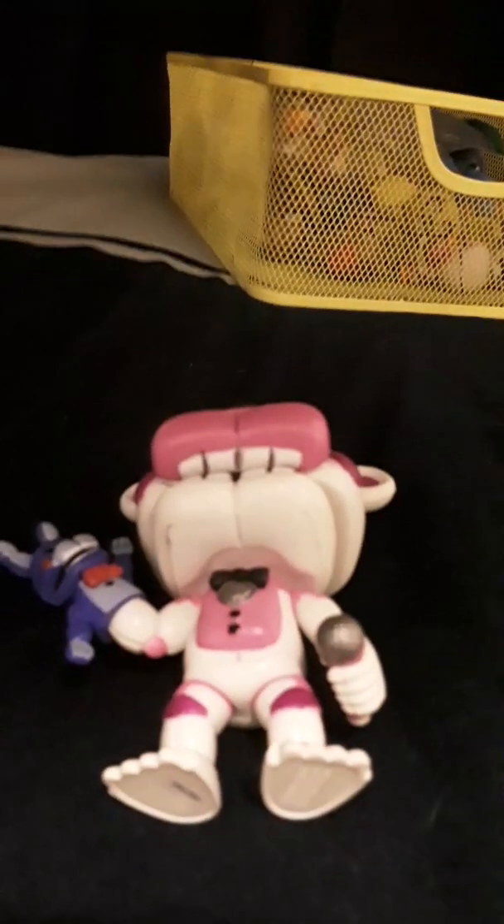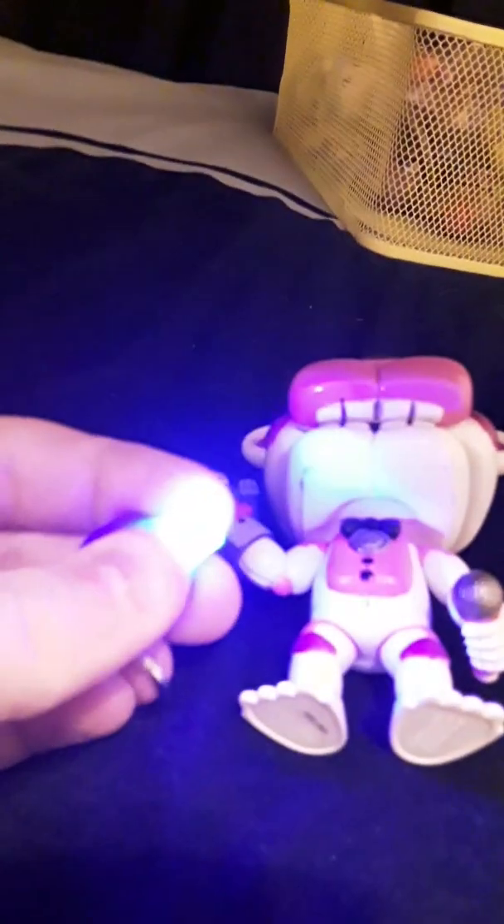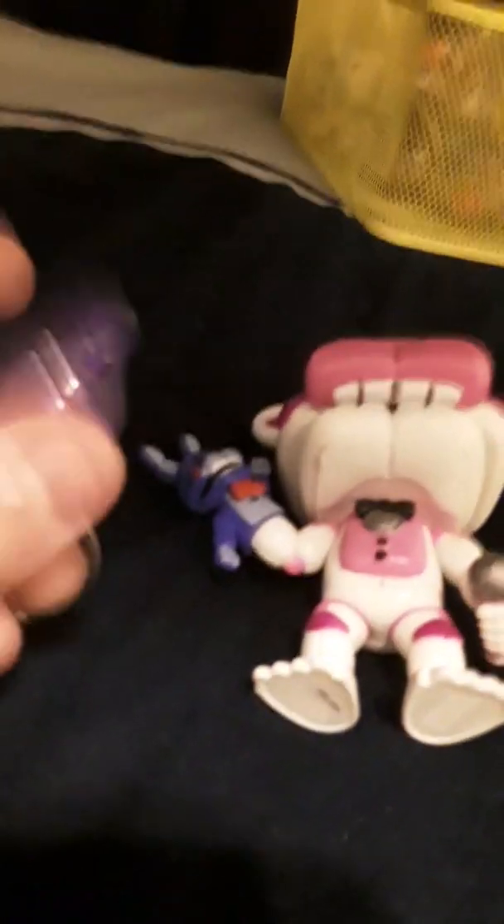The coolest thing is I have this little black light. So if I turn off the light and turn on the black light, let's use the Mystery Minis. I know you guys can't see, I'm sorry. We shine the black light on him — look! I don't know how bright that glows. Bon Bon's cheeks glow, all the white glows. Looks like Twisted Wolf's teeth are glowing on camera, and I think they are glowing.